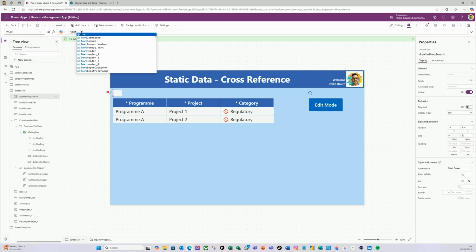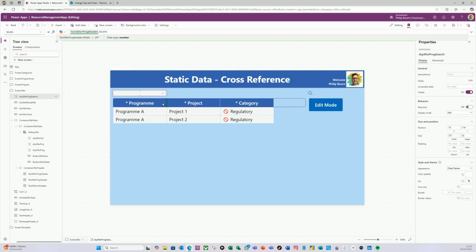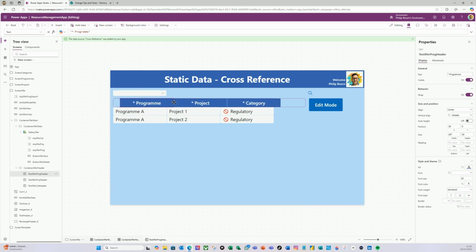So let's do text Xfer program header dot width. Let's do that. Okay. So I just want this to, let's just undo that. I want to be able to take that. There we go. So that all moves nicely.